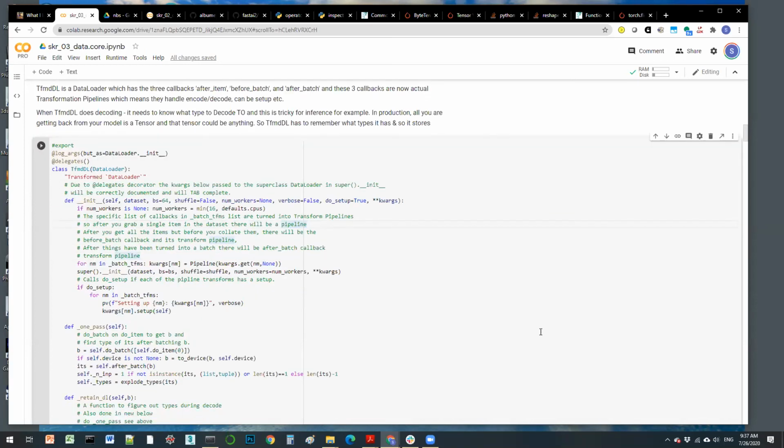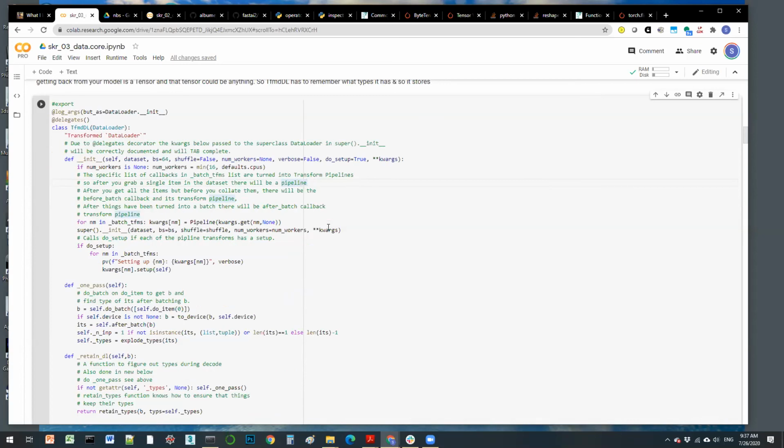But the important point about transforms and pipelines is the fact that they remember where the data came from, quote unquote. That is, they remember that the data that is provided to you is an image. Therefore, when you decode, you're able to show the image. And that happens because the show method calls the decode method, which puts the types of the data that was used to create the tensors, and that in turn enables you to display the image rather than just say, this is just a bunch of tensors. How do I know what to do with it?